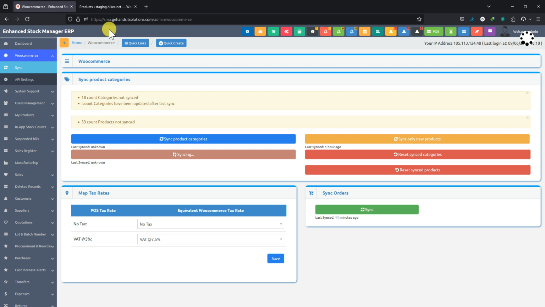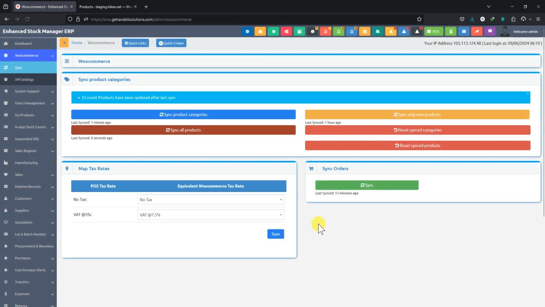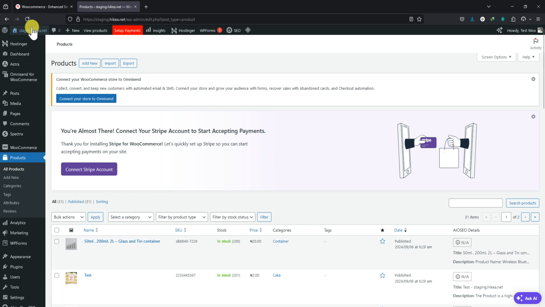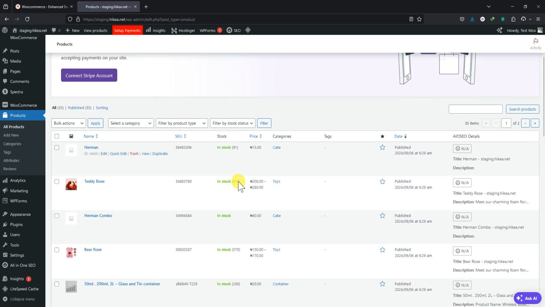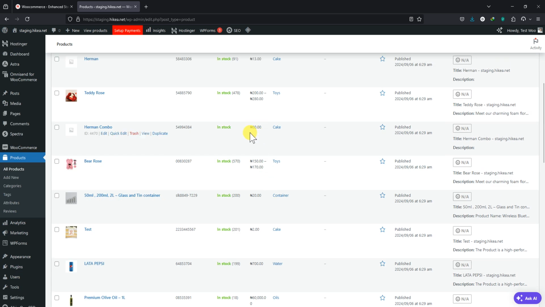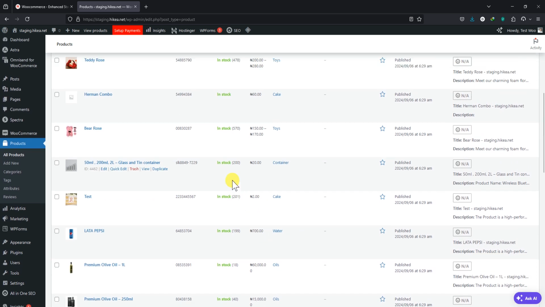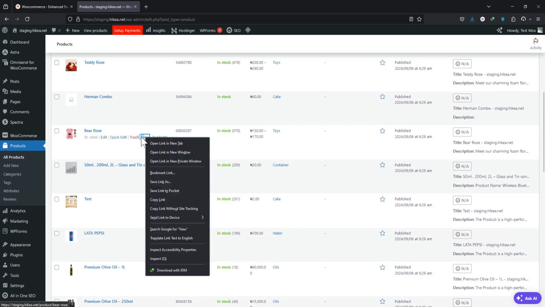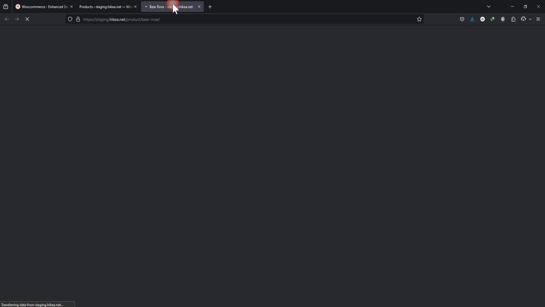We have 31 now, should be wrapping up. Okay, this should be the last one. Once the system is done with the sync, it will automatically refresh the page and you see the number of products that you synced, the last time you synced, and the rest of it. If we refresh this, we'll see a list of all the products we currently have synced with their prices and their quantities.